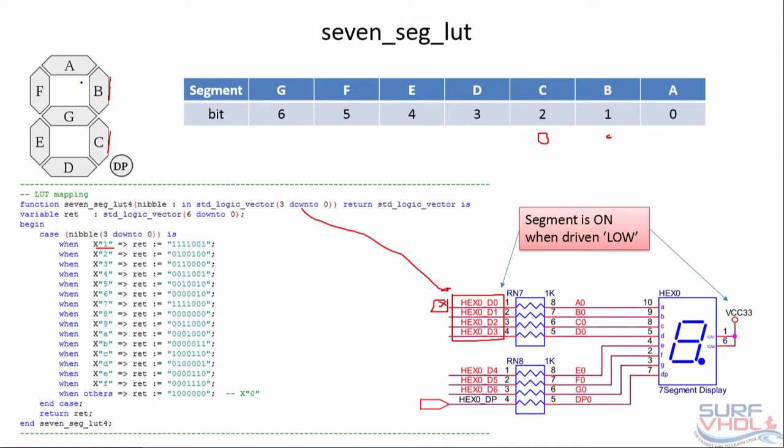To turn on 3, we have to turn on this one, this one, this one, this one, and G. So we have 0, 0, 0, 0 for A, B, C, D, and G, and so on. For 0, we have to put to 0 all of A, B, C, D, E, F, but G. In this case, G is 1.